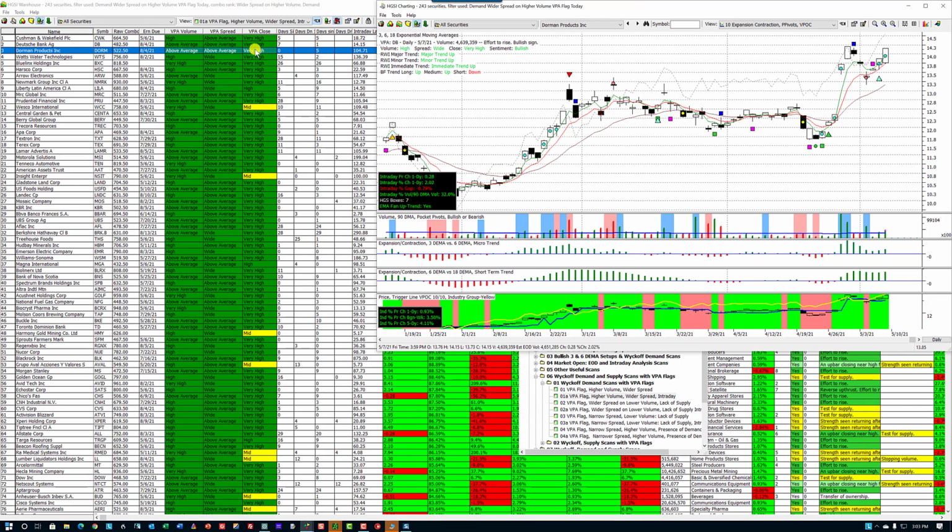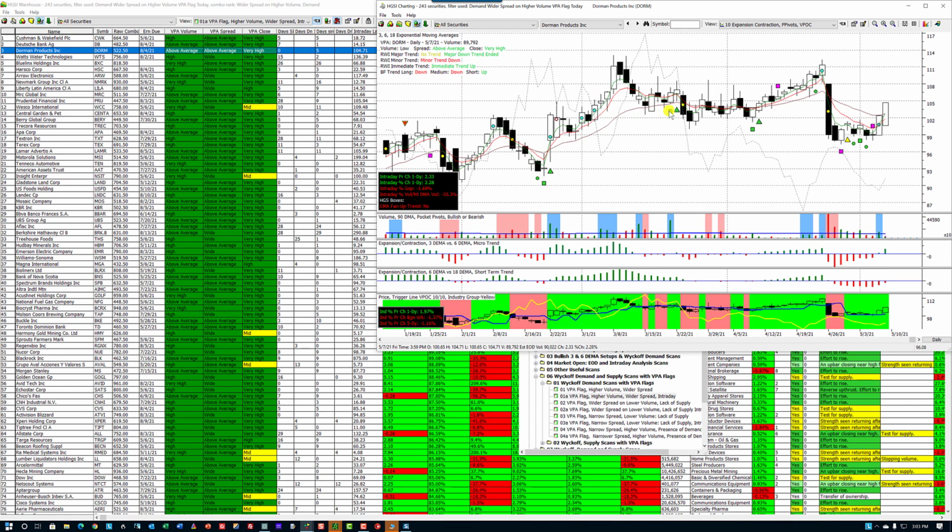Let's just look at the next 2 because they closed at the high of the day too. Okay, here's your effort to rise, and above average, very high. This was yesterday. What is it today? Click on this. Volume is low. Volume fell off. If you look down here at the mouse, you can see that. Spread's above average, and the close is very high. One more.